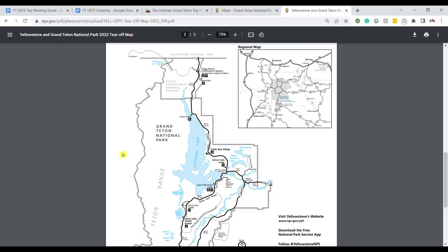Let's talk about the best way to get to Grand Teton, including where to fly in. Looking at the park map — this is the top corner of Wyoming, with Idaho to the west and Montana to the north. Yellowstone is that giant square, and Grand Teton is the smaller square just south. The two parks are only separated by eight miles of road — the John D. Rockefeller Memorial Parkway.